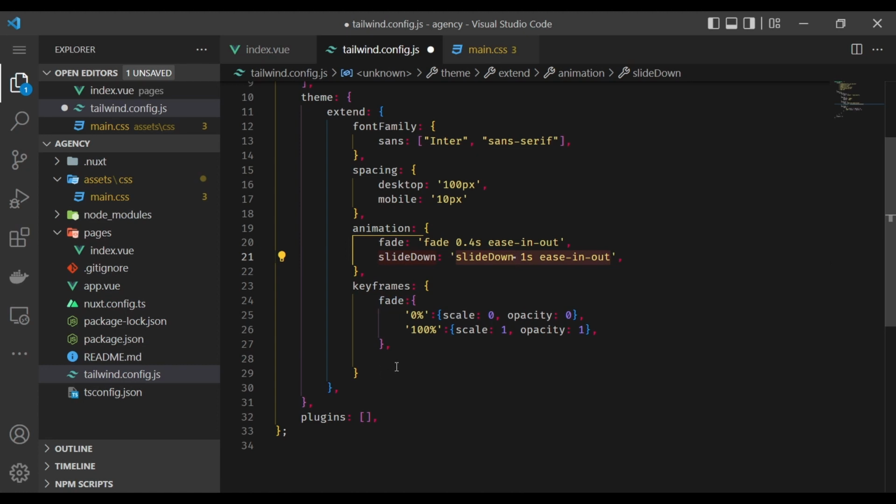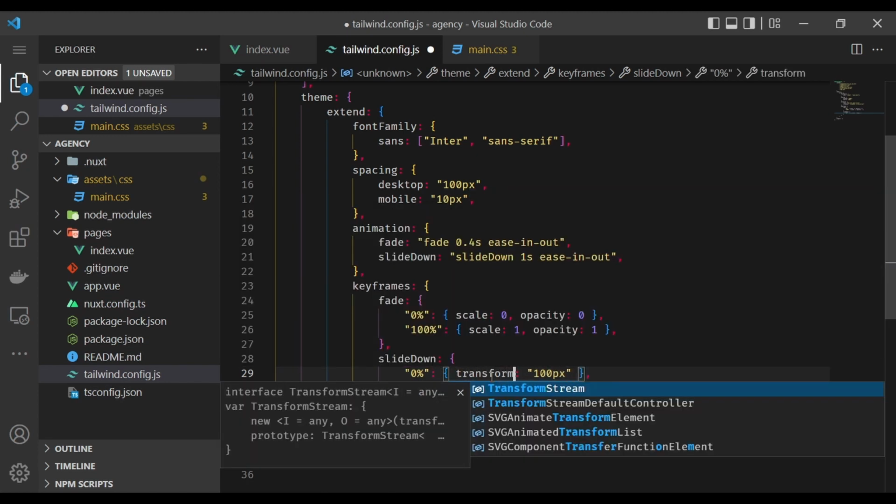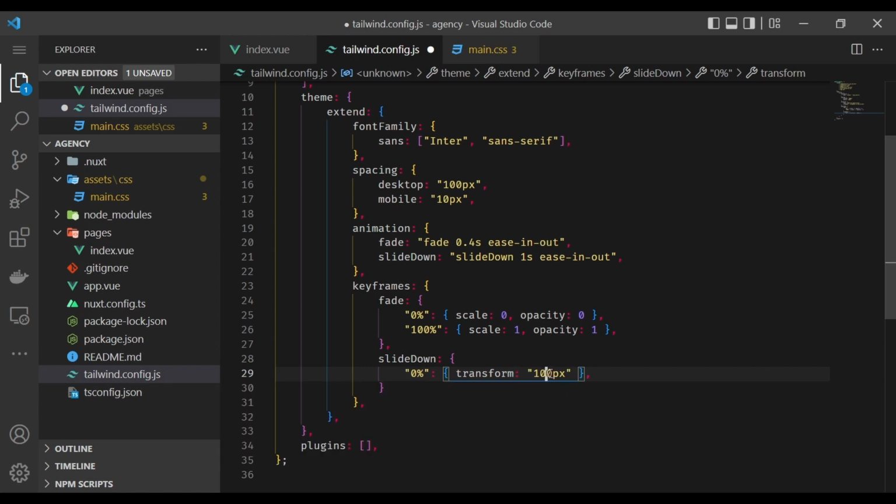Slide down. And at 0, we want to do transform, and it's going to be translate y -70 pixels, and the opacity will be 0.